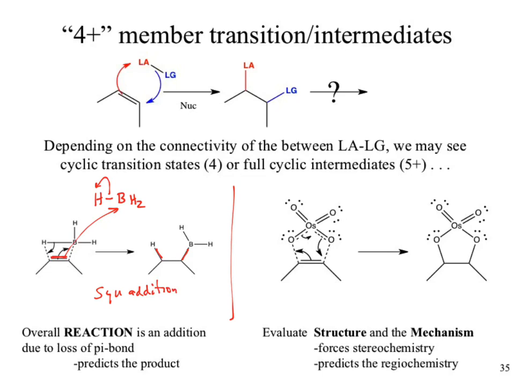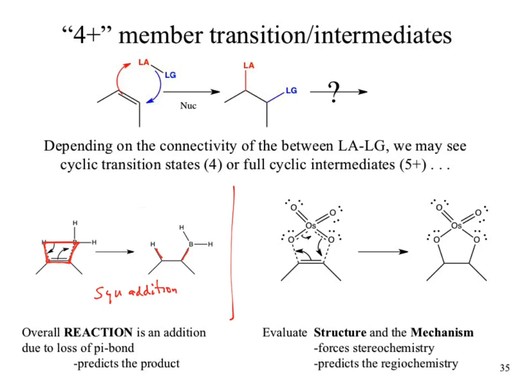If we look at the mechanism of just our curved arrows, that's what's being shown in our diagram there. Notice that we're also adding those dashed lines. Those dashed lines are representing the transition. The electrons from the pi bond react with the boron. The electrons in the boron-hydrogen bond go out to react with the carbon, effectively forming what kind of a transition? A four-membered ring. In this case, we have a four-membered transition state.